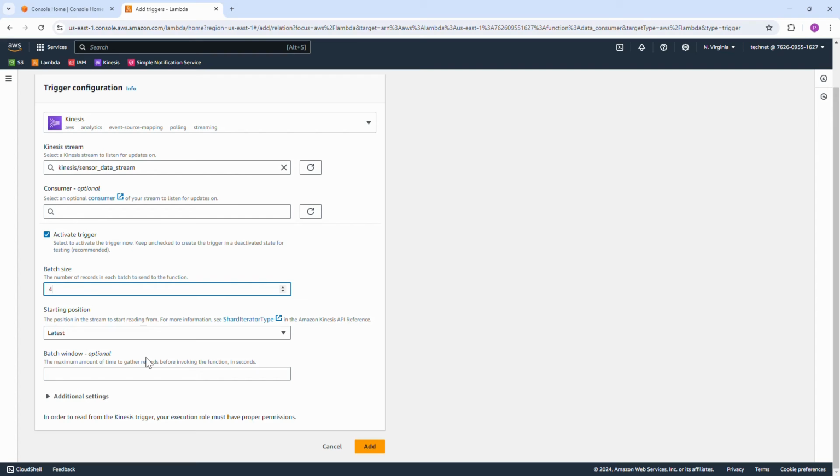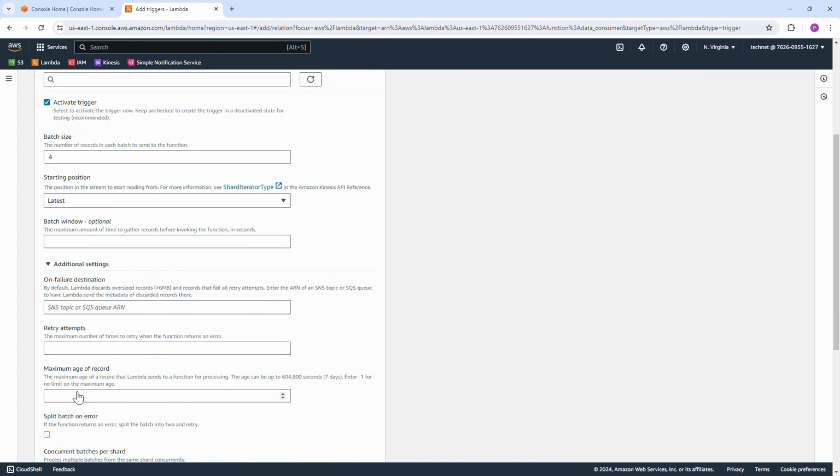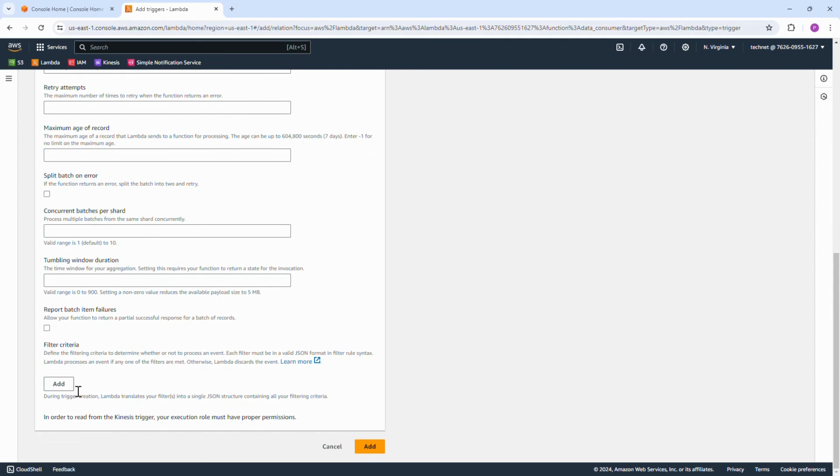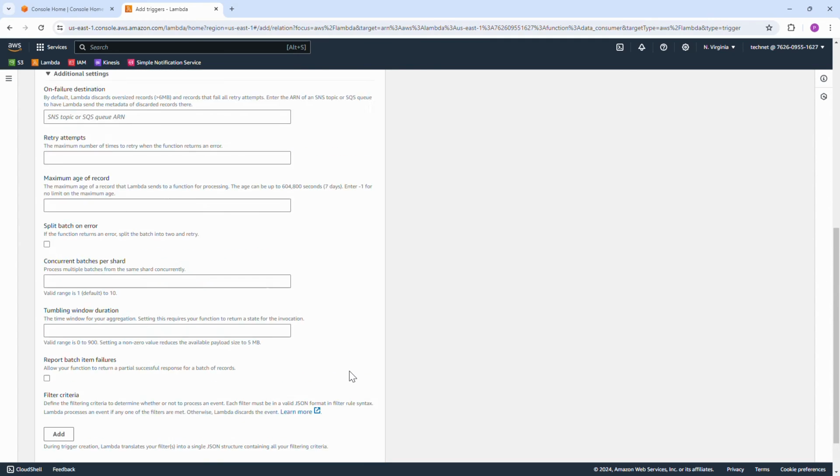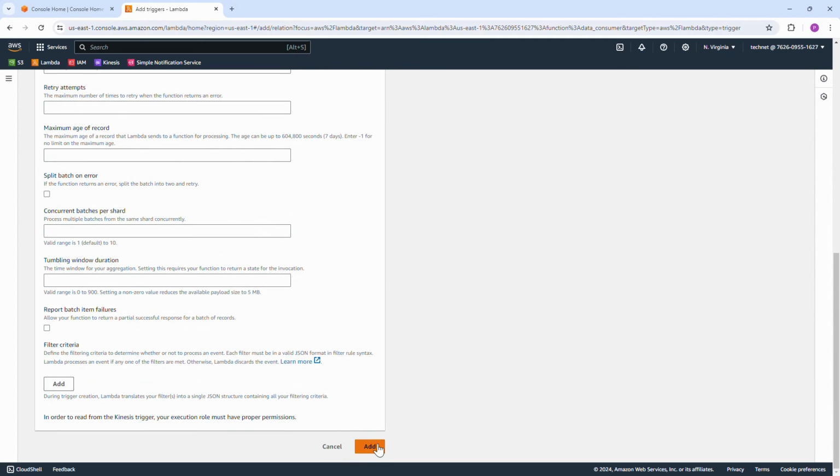Otherwise, if you want to wait for, let's say, 5 seconds and collect all the data which got ingested within those 5 seconds and process it together, we can make use of this batch window. But for demo purposes, I'm leaving it optional. Most of these things are default. I'm not changing any. Let's go ahead and hit add.